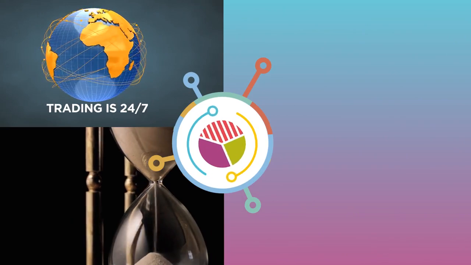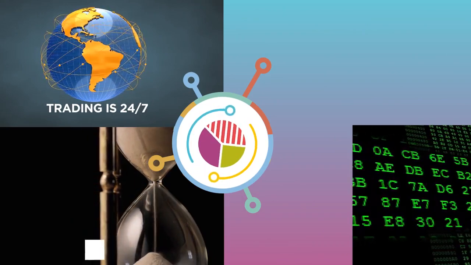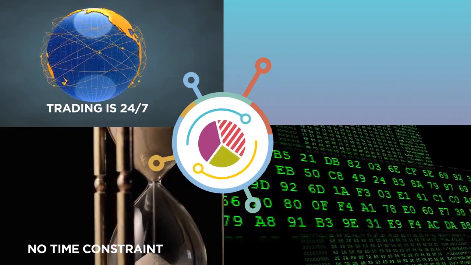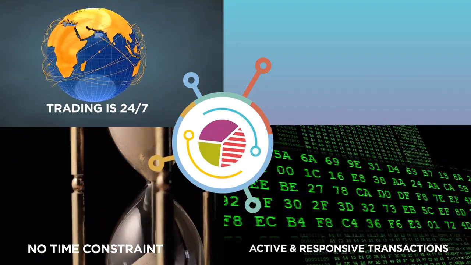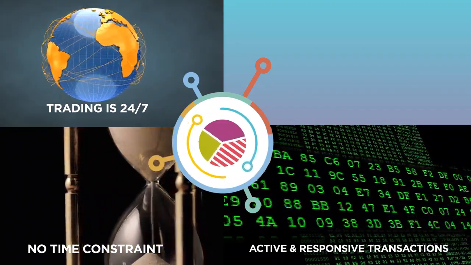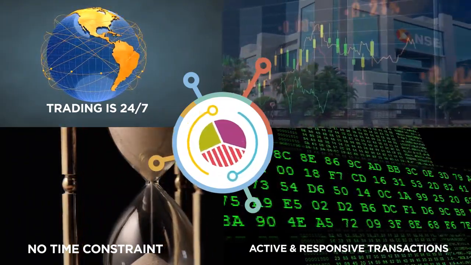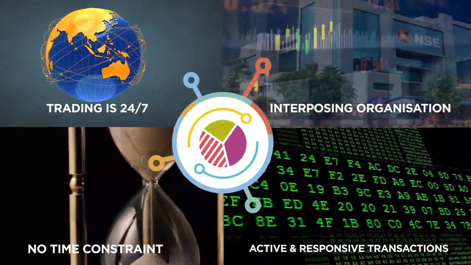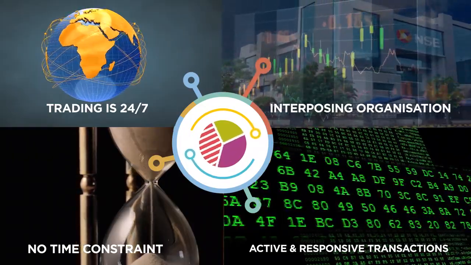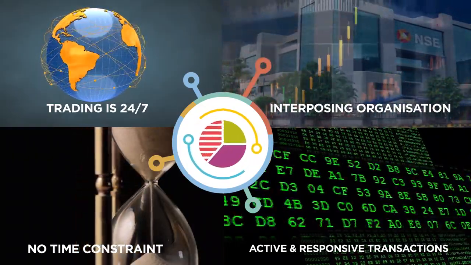Trading is not time-bound. You can pick any time of the day. Some market is open somewhere in the world for trading. The buyers and sellers are mostly active and changing prices in response to news and market conditions as they evolve. The transaction almost always involves an organization interposing between the transacting parties.